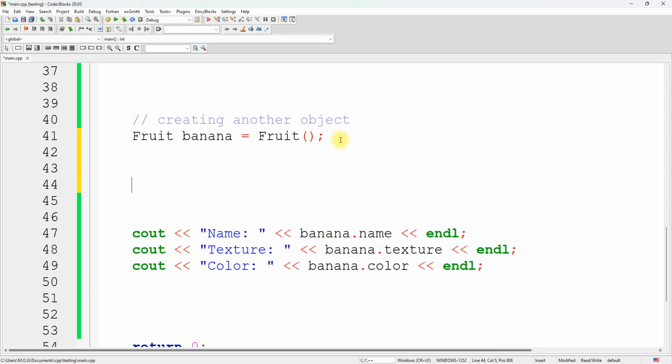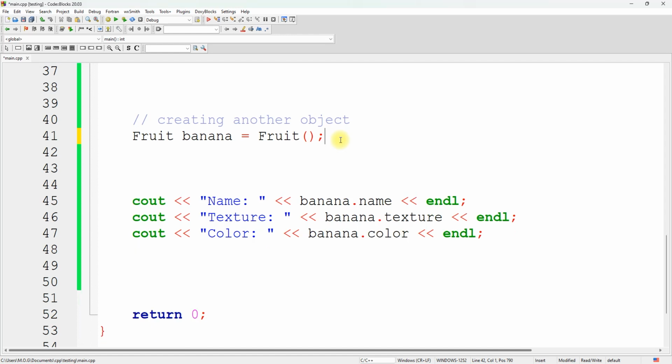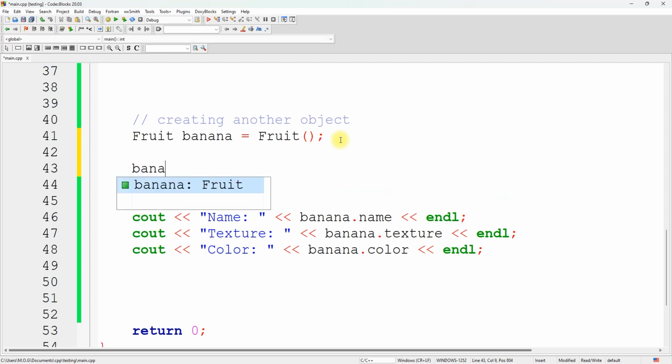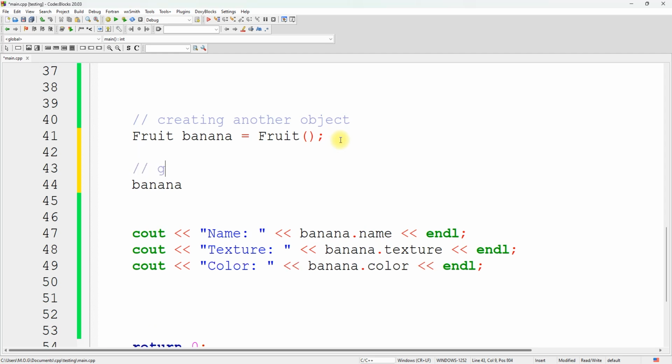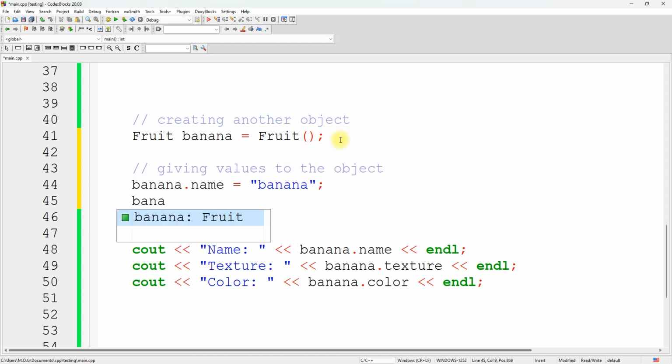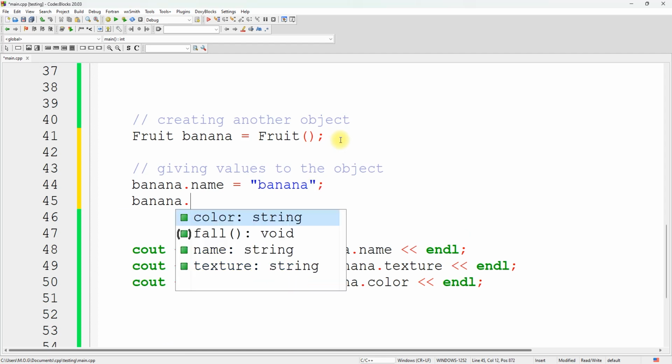So banana.name. You can see the moment I press the dot, I get a list.